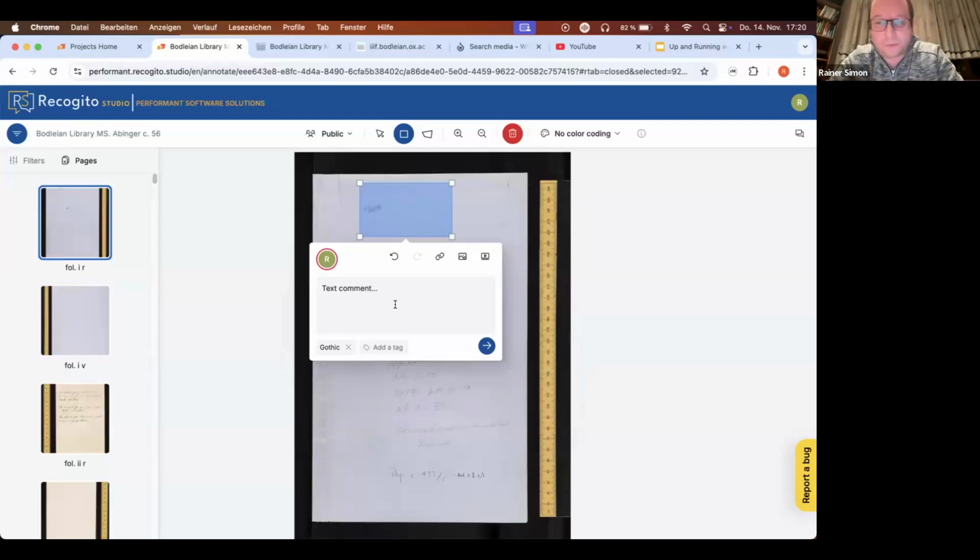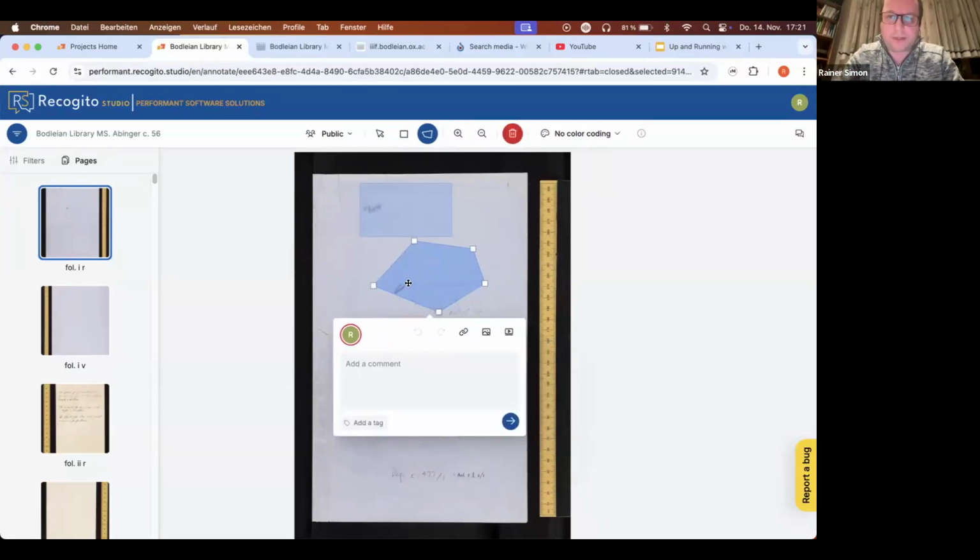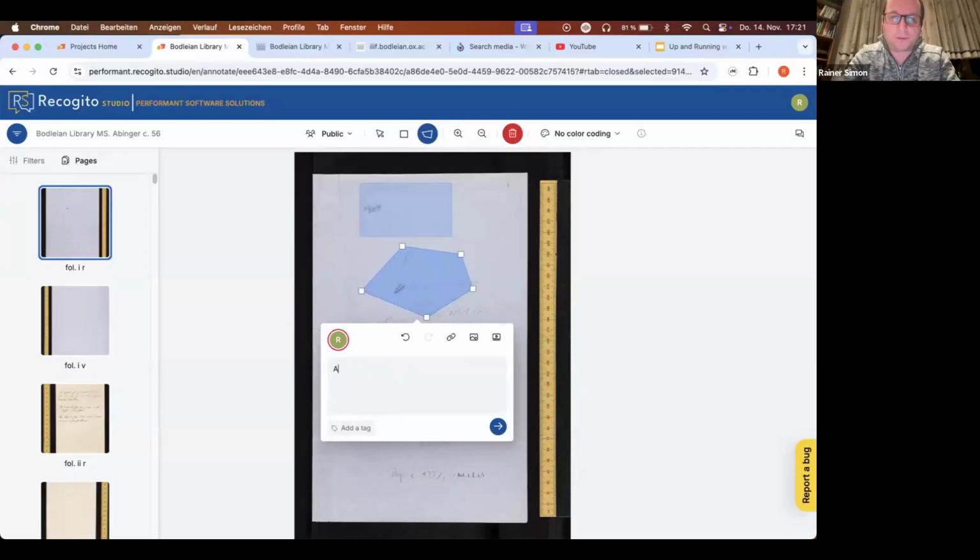So there are ways to pre-configure vocabularies. There are also ways to attach colors to different tags, so you might want to have a set of three tags in three colors that you define. But in principle, you're totally free to type and use tags however you want. Maybe let's just try a polygon again. You click once to start the polygon. You click briefly to add a new point, and you go back to the first initial point and click there to create a polygon annotation.